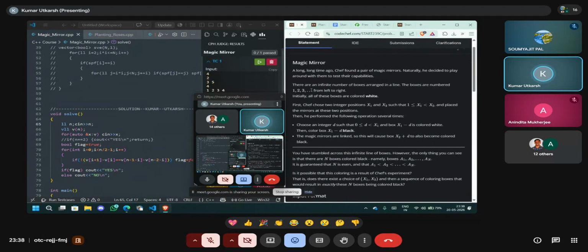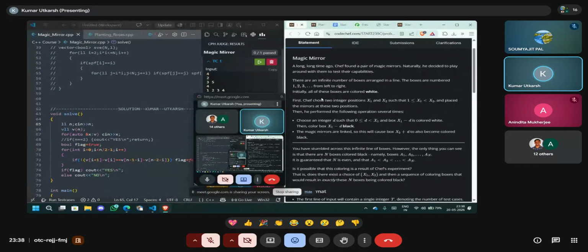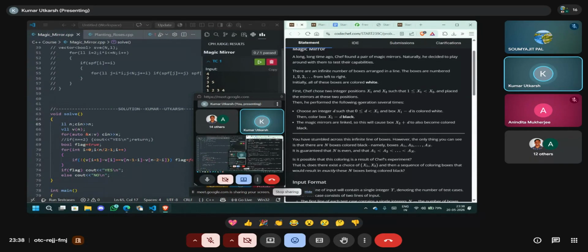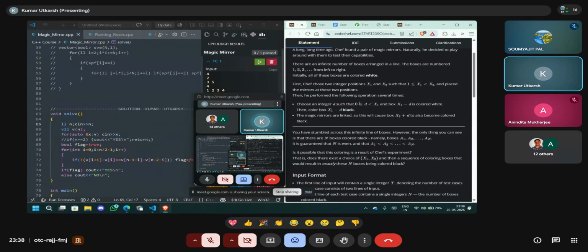The main thing is that we have 1, 2, 3, 4 from left to right written on a number line which is infinite. So we have all these boxes colored white, and we can choose two positions, x1 and x2, which are greater than 1, such that when we put a light at x1, x1 is colored black.